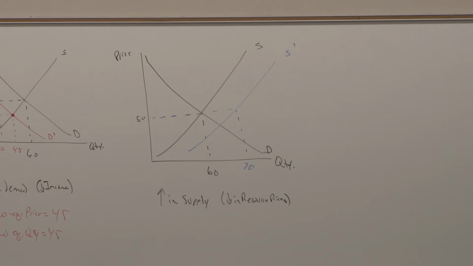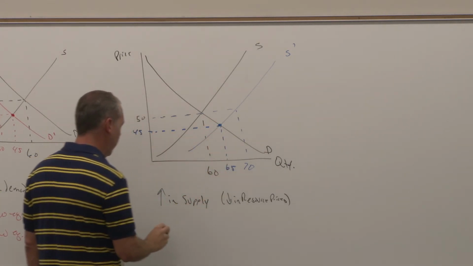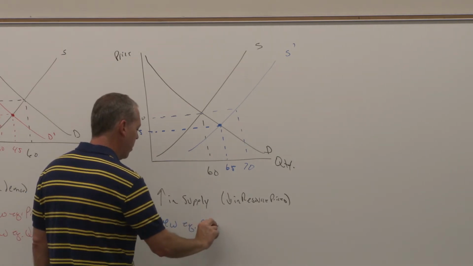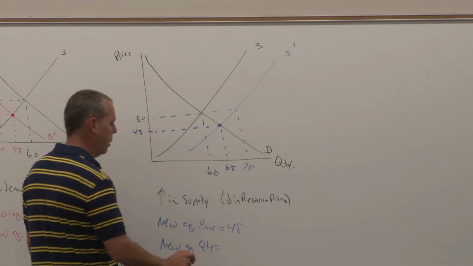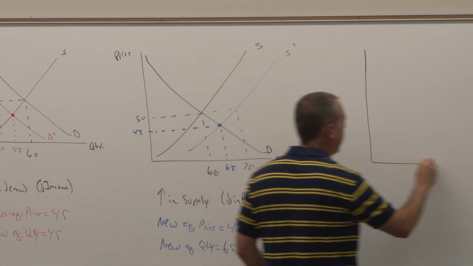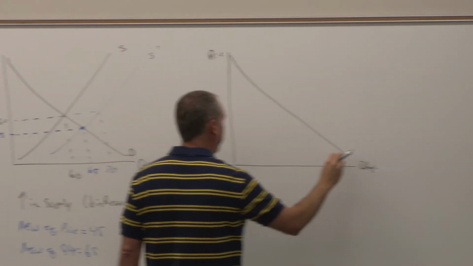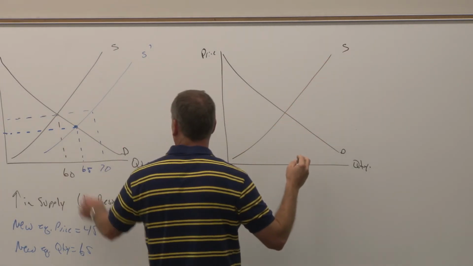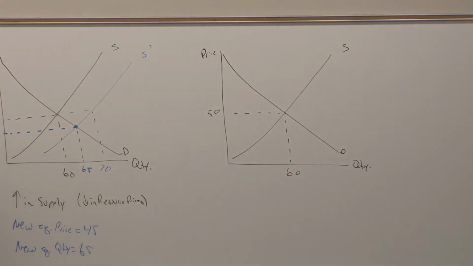So at the end of the day, too many or not enough? Surplus or shortage? Surplus. Surpluses drive prices down. So we see price falling here. I'll just use 45. We'll say 65, right? So we have a new equilibrium price, 45. New equilibrium quantity of 65. Okay. Let's look at a decrease in supply. Alternatively, on this one over here, how much are people willing to pay for the 60th pair of jeans? 50, that hasn't changed. How much does the 60th pair of jeans cost to make now?